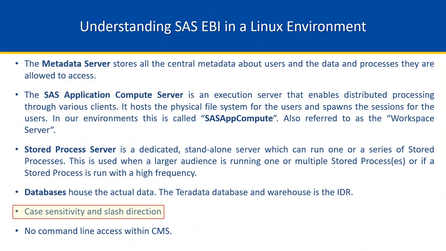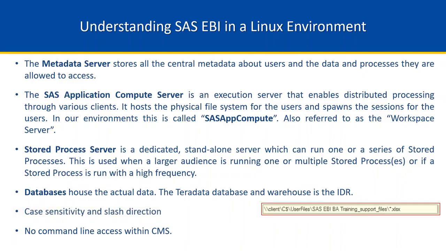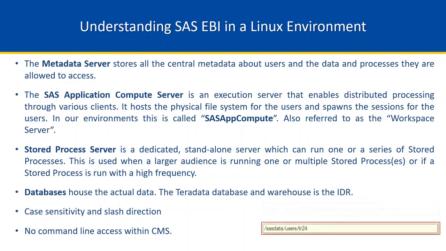While working on the SAS EBI system, there are syntax and security settings that must be taken into consideration due to the different operating systems and security requirements. File and folder names are case sensitive on the Linux SAS server. Regarding the slash direction when referencing file paths, when transferring data into or out from the SAS system, keep in mind the slash direction when writing the paths. Windows requires backslashes when referencing file paths, while Linux requires forward slashes.